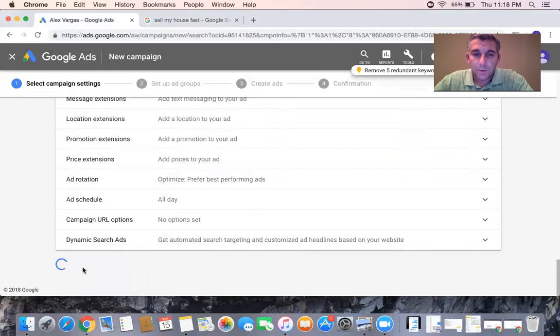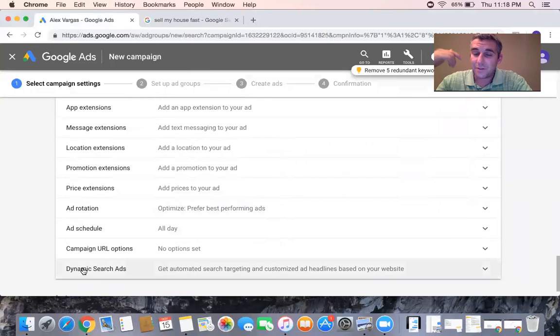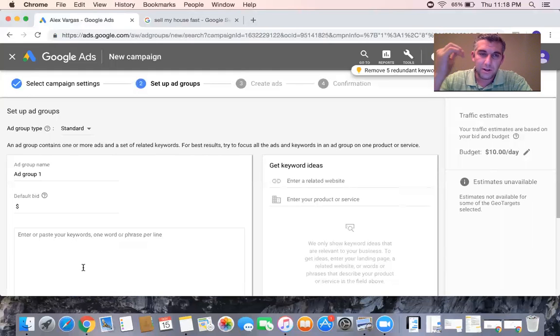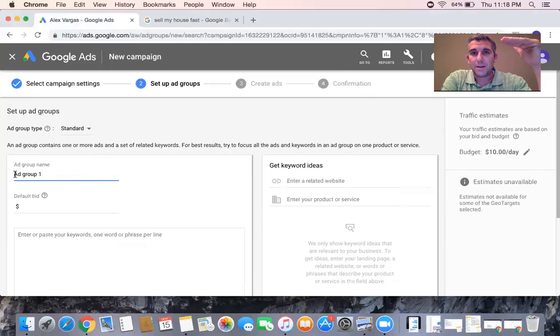Okay. And once you get the hang of this process, it'll go a lot faster. But the first time, I just want you to see all of the exact details. Actually, every time I want you to see all the details, but it's a little bit slower the first time through. Okay, so our ad group name, just so you know, every single Google campaign is set this way. There's a campaign, then there's an ad group, and you can have multiple ad groups in a campaign.